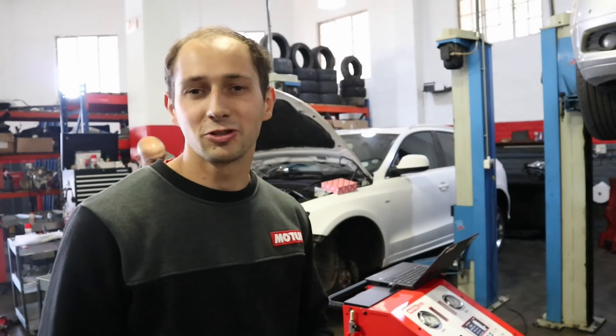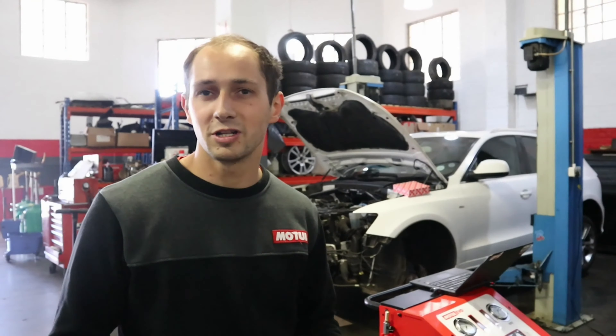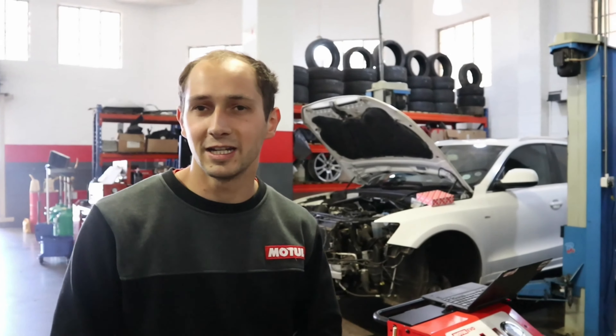This uses quite a bit more oil — hence the big container over there. This gearbox system is 9.8 litres, and we're going to be using 120 to 150% of that fluid depending on how dirty the fluid is coming out. From what I understand it hasn't been changed before, so there's a very good chance it's going to be very dirty, and we'll probably use 12 to 15 litres of ATF in this car. The machine takes out 200ml and puts in 200ml continuously, so you do have a degree of mixing, but by doing that extra 20 to 50% of fluid you eliminate the old fluid and get to around 98 to 99% brand new fluid.